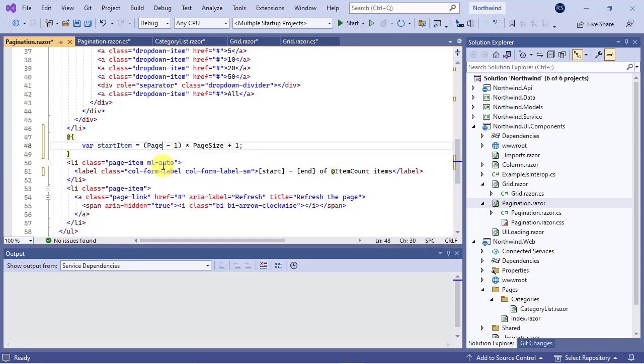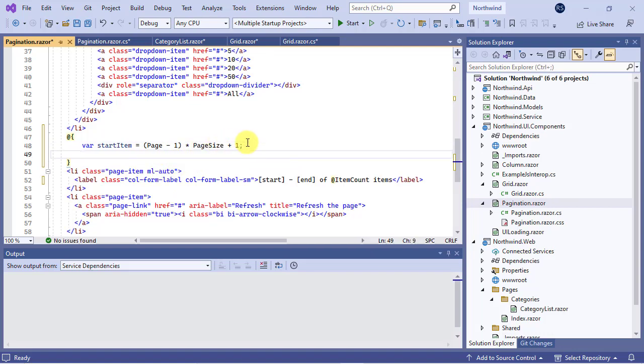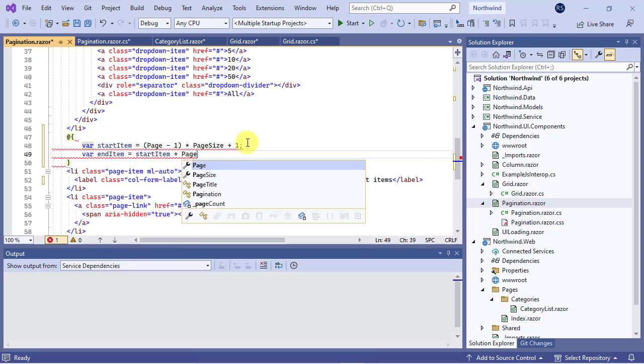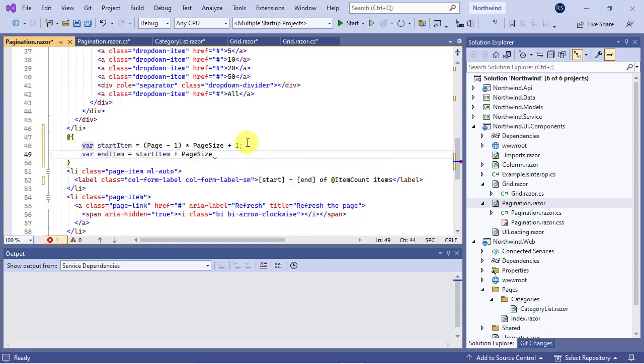The end item on the same page is simply calculated by the following formula. But there is a situation for which this formula doesn't work, and that is when the number of items on the last page is less than the page size value.